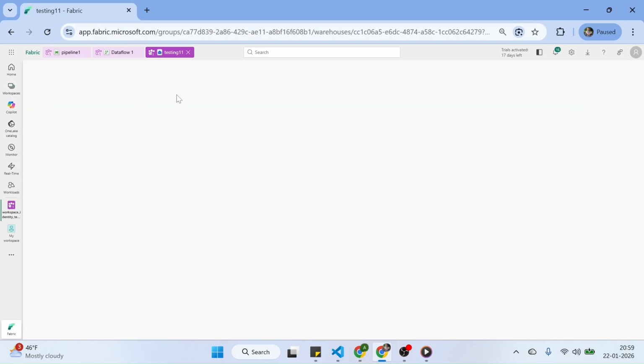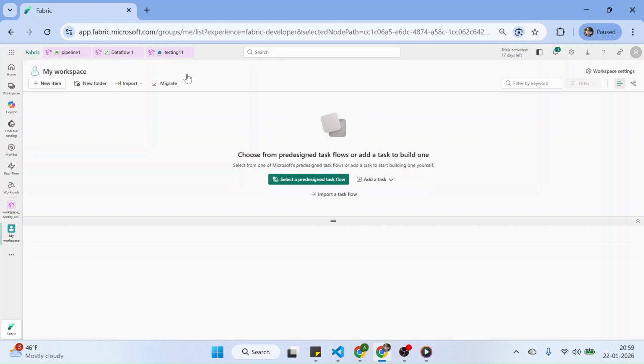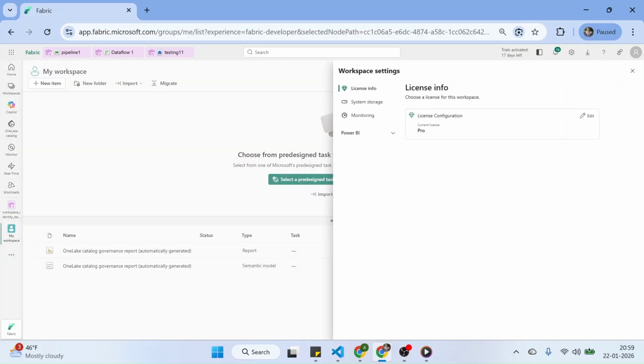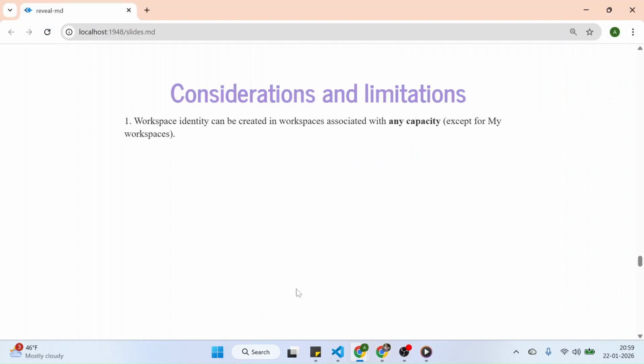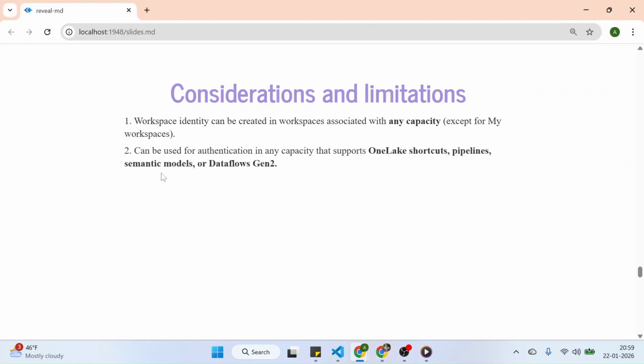So we click on my workspace, and if we go to settings, there is no such option, right? Can be used for authentication in any capacity that supports OneLake shortcuts, pipelines, semantic models, or Dataflows Gen 2.